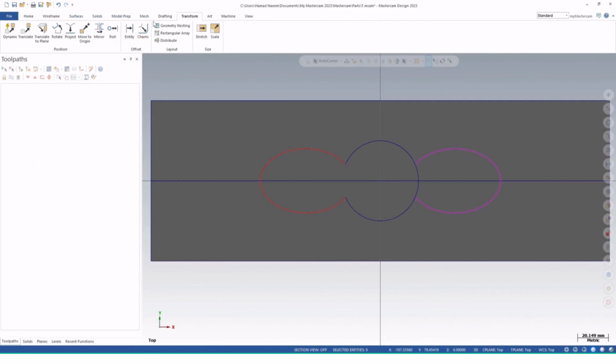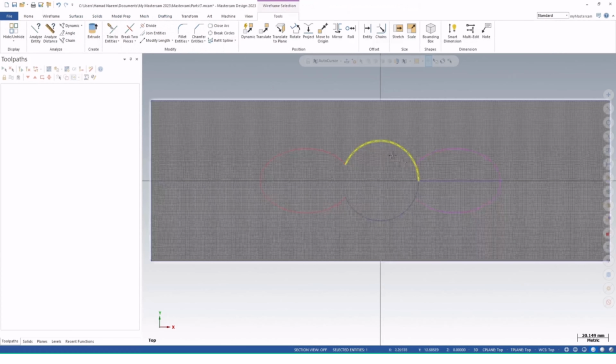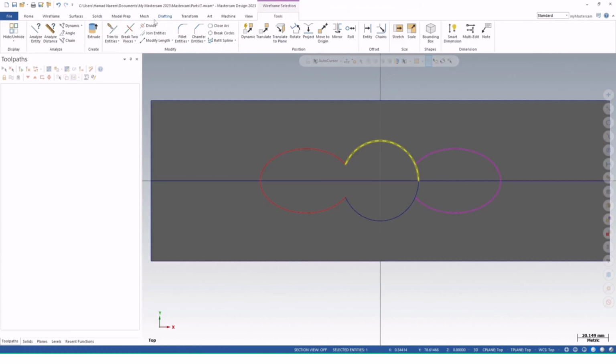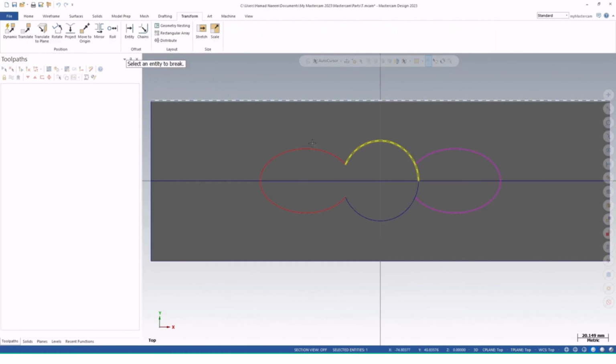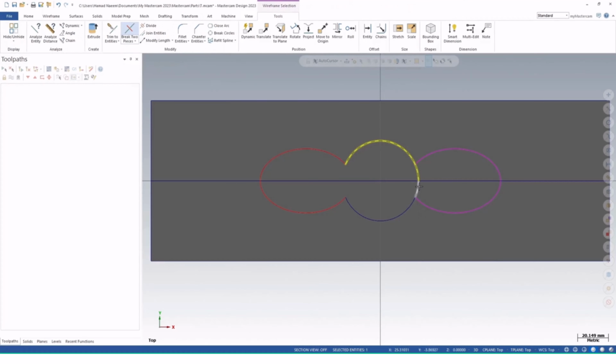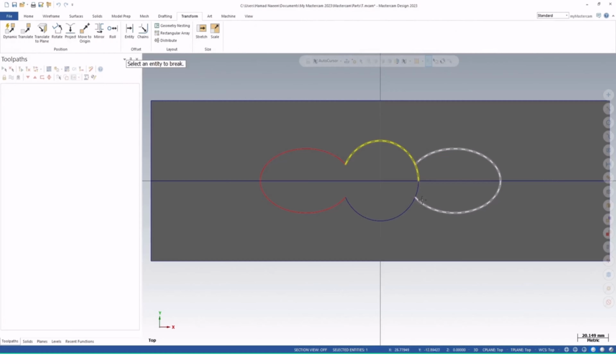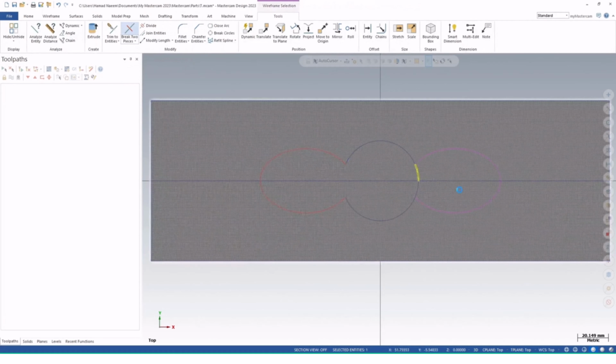Now go again to wireframe and make some editing here. Break 2 points. From here, delete all those.